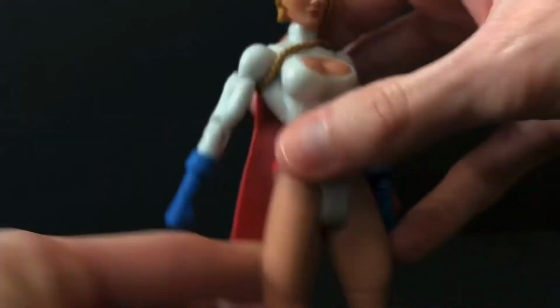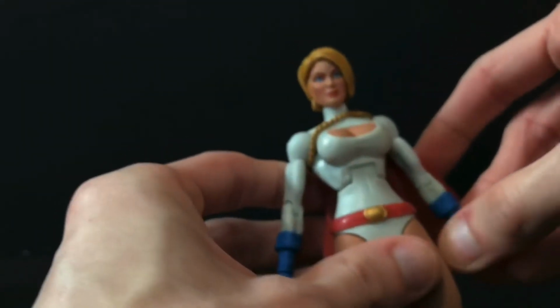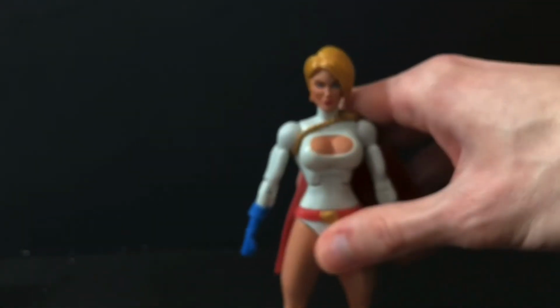the feet. For the stand, she does not come with one, but you're in luck, because good old Mattel made stands for these guys. You can buy them in packs of 20. I don't know what those go for now on eBay, but they exist.